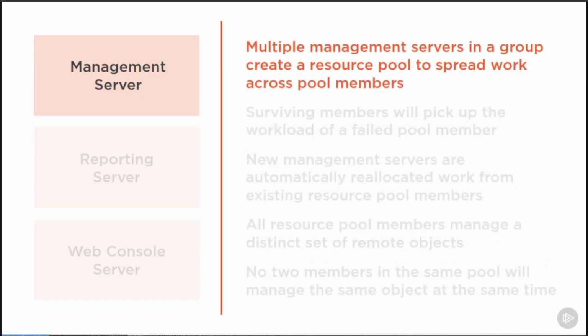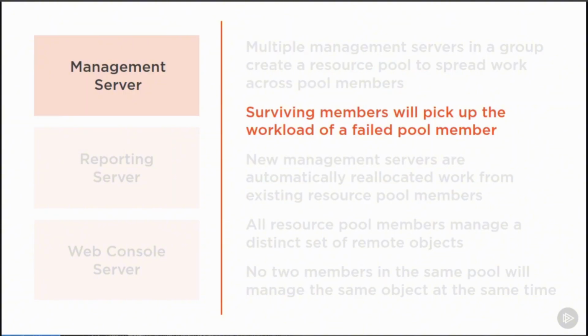Also, multiple management servers in a group will create what we term a resource pool, with the goal of spreading the work across those pool members. This is a process that happens more or less automatically in the background. This is done so that surviving management servers can pick up the workload of a failed resource pool member. If you need to reboot a management server to apply a patch, or for some reason it goes down, the surviving management servers will simply pick up the load and continue to service those clients.